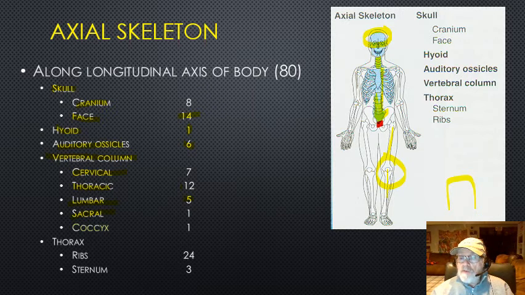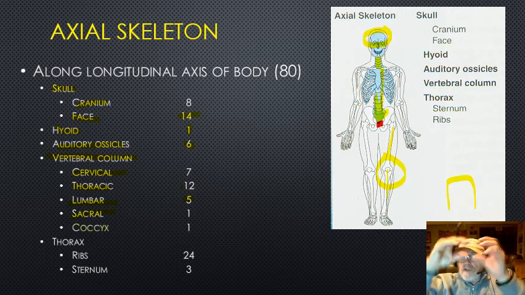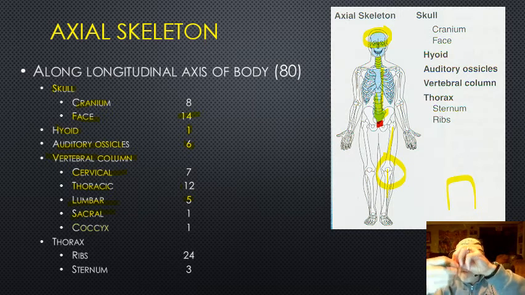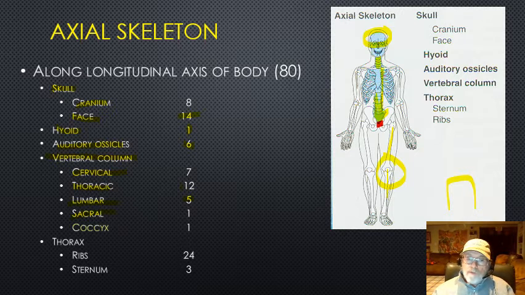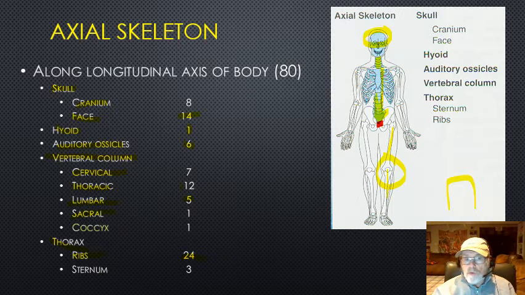Actually, if you look at the sacrum and the coccyx, the sacrum actually came from 5 different sections that fused together, and the coccyx is between 3 or 4 little sections beyond that that create that tailbone, okay? So now that's that. If I go one step further, now I'm down into the ribs. I have 12 ribs on each side, so therefore 24 ribs. 12 ribs on each side, 24, okay? And then the sternum, or the breastbone, basically I have 3 parts.